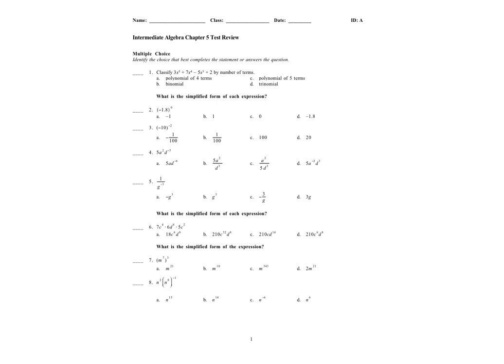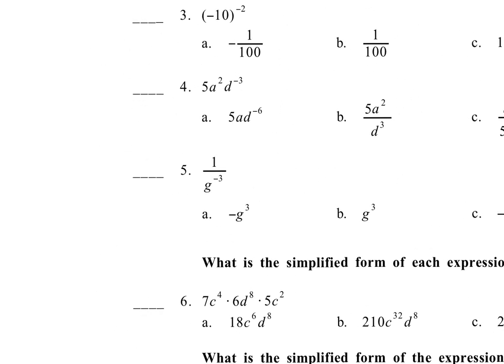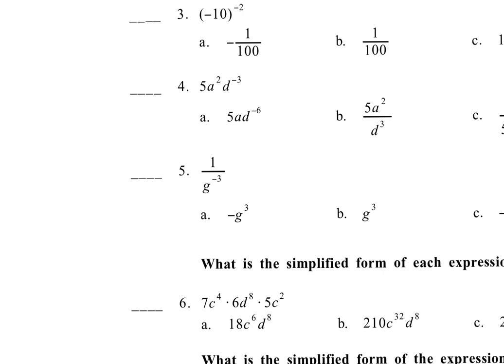So let's look at one like number 4. There's not a lot that needs to be done on some of these. So if I look at one like number 4, there's nothing to be combined here, right? Because 5, A, and D are all different. But what's the only thing that I can do to simplify this? What can we not have in our answer? Negative exponent. So how are we going to get rid of that negative exponent? Move it to the bottom. Okay, so B would be the one that fits that the best. We just got to move it to the bottom.